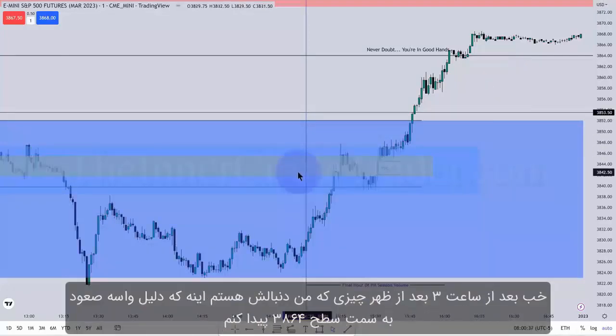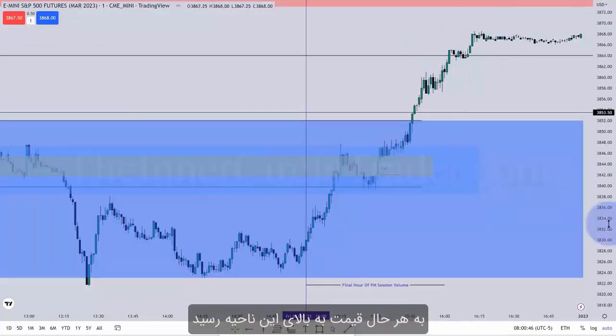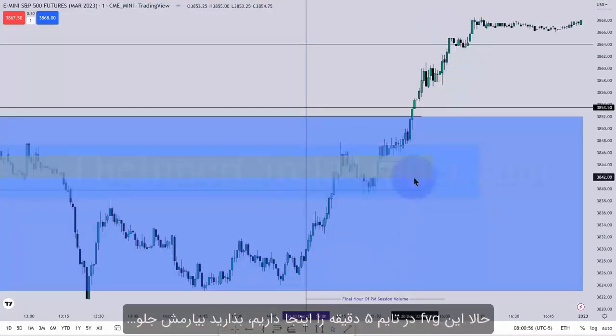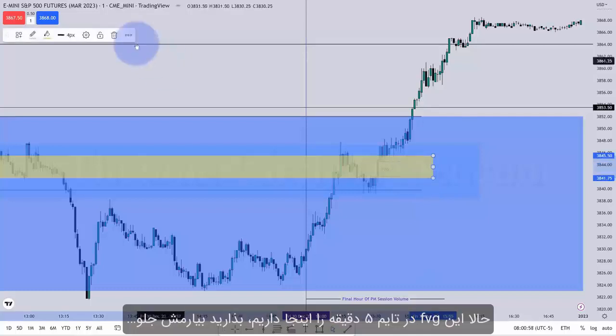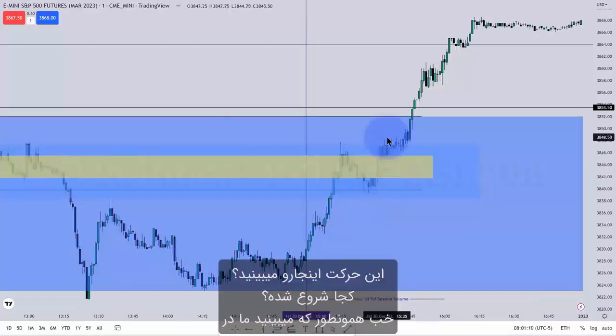All right, so after 3 o'clock, what I'm looking for is a reason to anticipate a move up into that 38.64. So we're going to take this off because it's just more or less me glad-handing with the viewers on the fact that we went up into this area. So we have this 5-minute fair value gap, which I'm going to bring to the forefront. Now we see this, and we also notice that this movement here started somewhere. Where did it start?